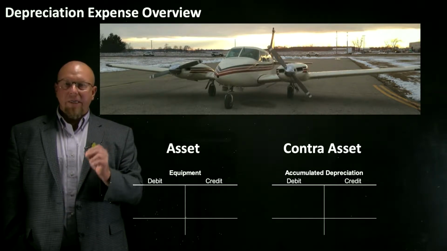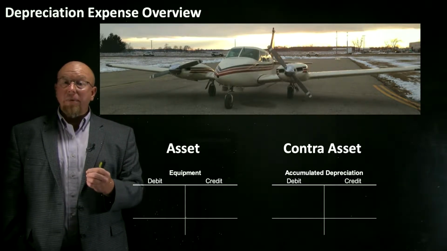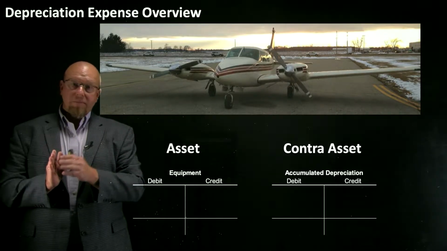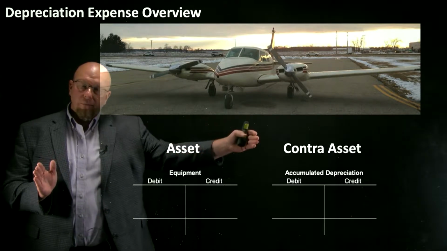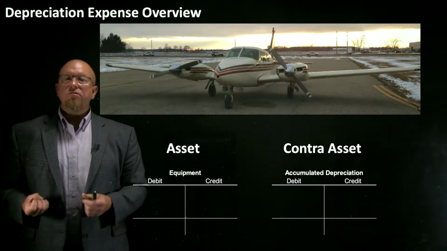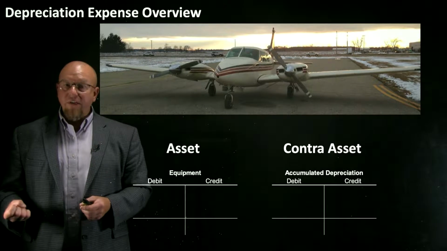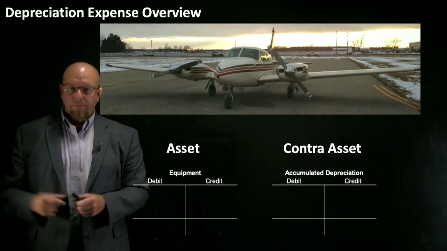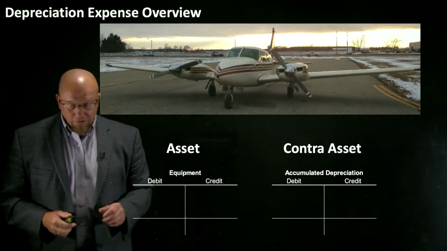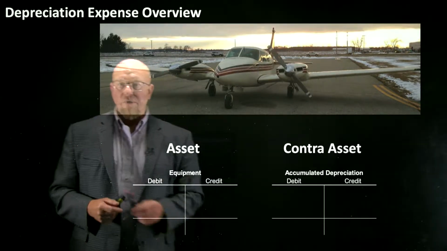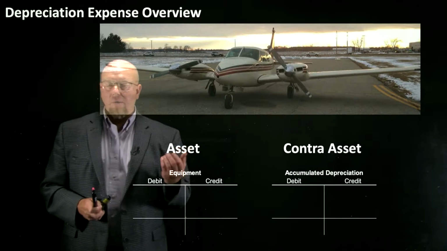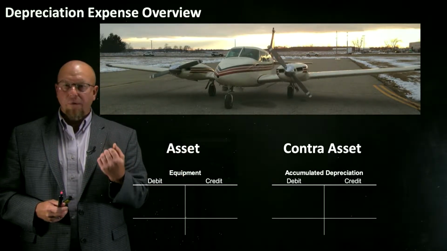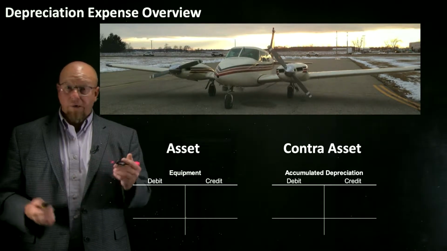That should not be an expense solely in the period in which we paid for the airplane. What it should be is an expense recognized over a period of years as we use this asset to generate revenue. In this case, when passengers pay us to fly them certain places. So what we have to introduce here is this concept of a contra account. A contra account is any account that has a balance that is opposite the normal balance of the regular account.